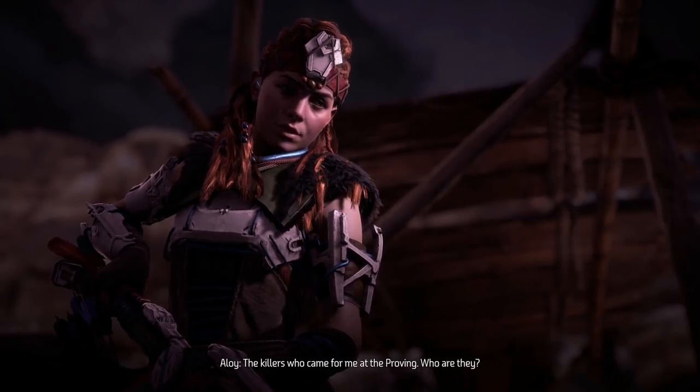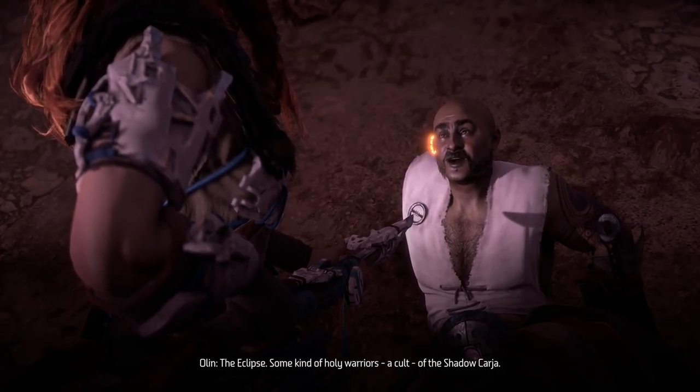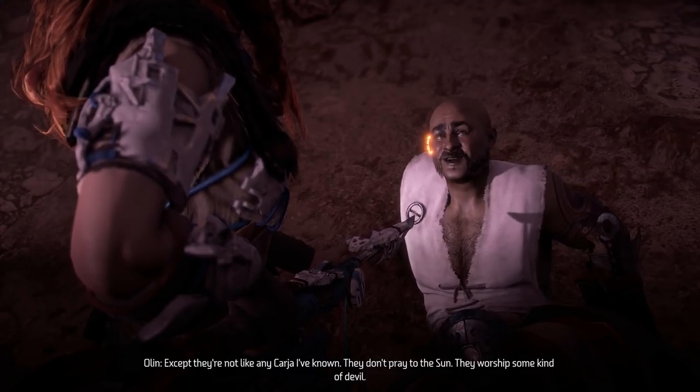The killers who came for me at the Proving, who are they? The Eclipse. Some kind of holy warriors. A cult of the Shadow Carja. Shadow Carja? Except they're not like any Carja I've known. They don't pray to the sun. They worship some kind of devil.